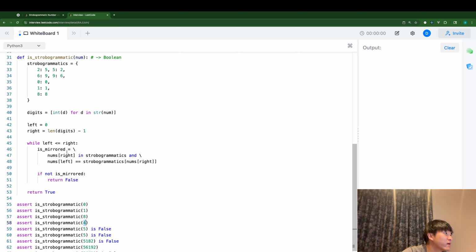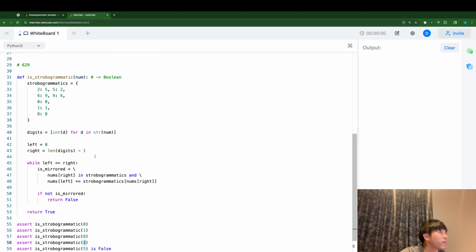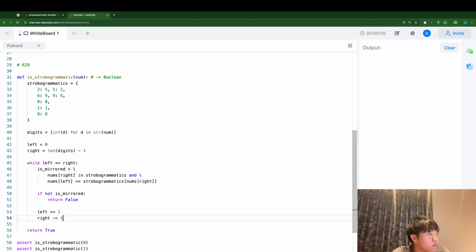So that being said, I will come back here. So strobogrammatic num's right, which is 9, is in the hash map, and 9 maps into 6, which is equal to num's left. So this is true. So I will continue. And now left, yeah, and I will move 2 pointers.